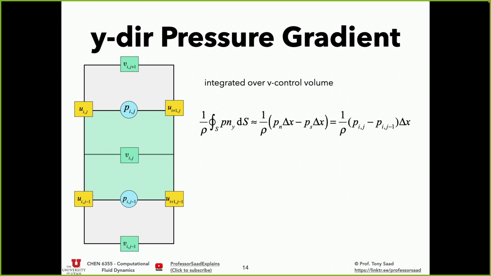You get p north minus p south, okay? So p north times delta x minus p south times delta x. And that would be pij minus pij minus 1 times delta x. This indexing is very important. We're going to use this indexing once we write our code. So I'm going to go back to the slides and go over, okay, this is it. Don't just blindly put ij minus. It's important we understand this right here. Okay? All right. We still have the diffusive flux for x momentum and diffusive flux for y momentum.